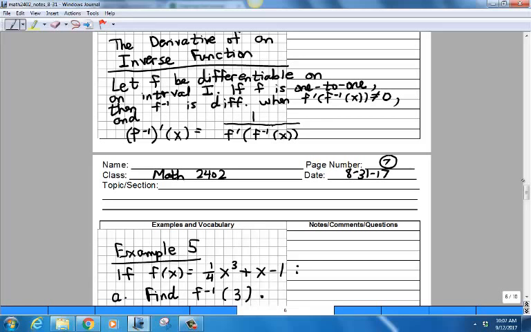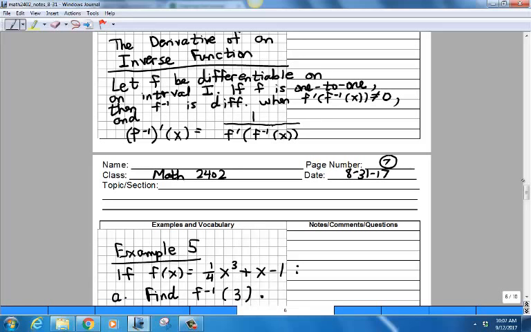So f inverse prime, read that carefully. That's the inverse function, so this is the derivative of the inverse function. Here's the formula for the derivative of the inverse function. It's the derivative of the original function evaluated at the inverse, okay? So you plug the inverse function right into the derivative of the original function, but notice it's the reciprocal of this. Look at that formula again carefully. If you want to know what the derivative of the inverse is, it's 1 over the derivative of the original function, but you have to compose that with the inverse function's formula. All right?